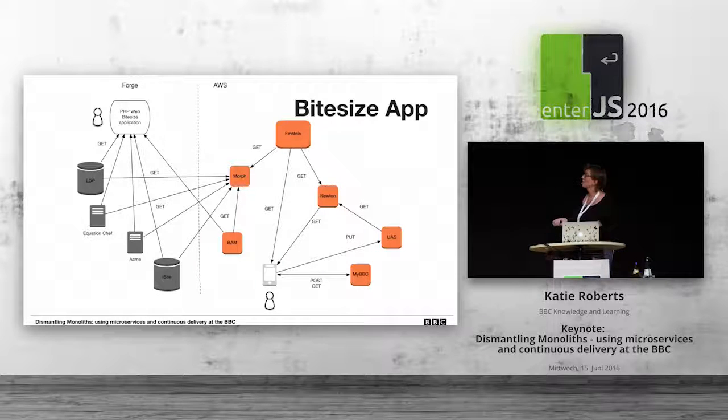And it's a nice little service-based architecture. We've got high availability, because we don't want this 500-ing during exam time, because students get very, very vocal about things like that on Twitter. We get a lot of "this app has literally saved my life" or "this app has literally ruined my life" coming through on Twitter quite a lot about this.